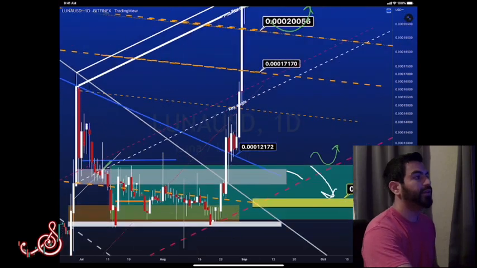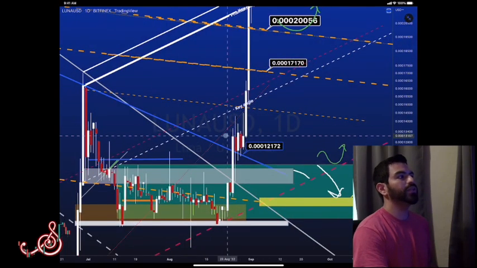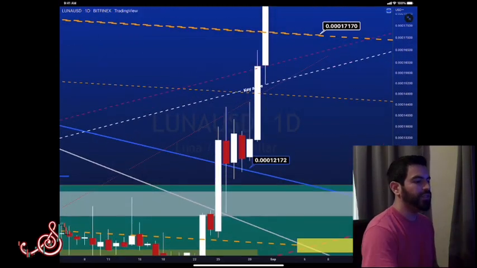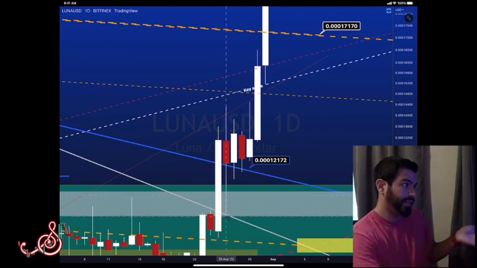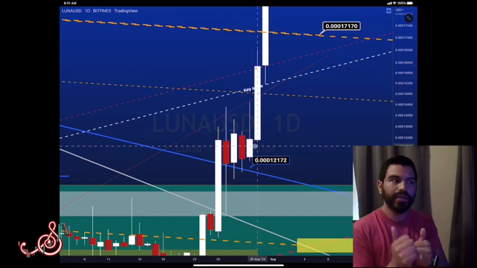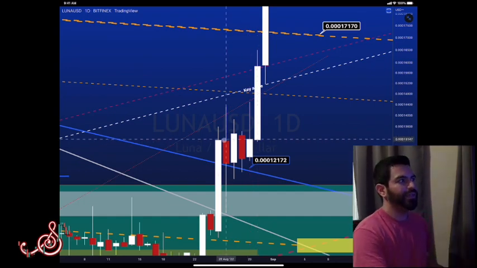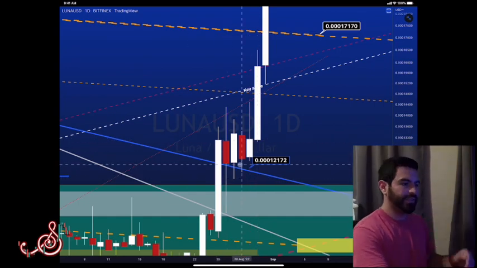We can see that right here on this blue line. I made a YouTube video saying we are looking for structure here. So I was looking for price to break above and sit down on these lines, and you can see that it kissed the other line and came back up and stopped here. So that's how we can see strength coming in. This is when you know it's time to buy, when it's building on top of these.